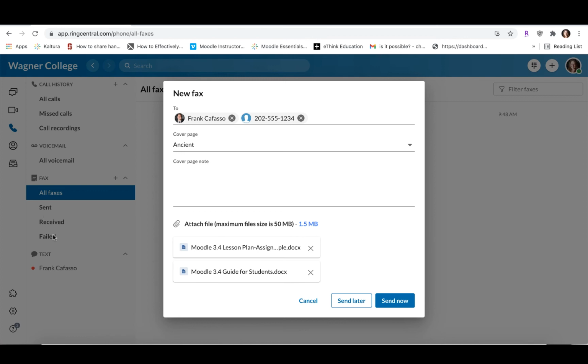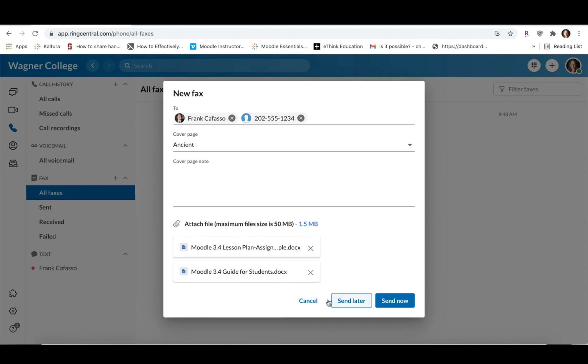And one thing to keep in mind if you are going to be using this feature is that the fax does not go through immediately. So if by any chance you're trying this out for the first time, or maybe you're testing it to see how it works, if you don't receive that fax right away, do not get worried. There is sometimes about 5 to 10 minutes that you are waiting for that fax to go through. So just give it a little bit of time before you get nervous that it hasn't gone through.